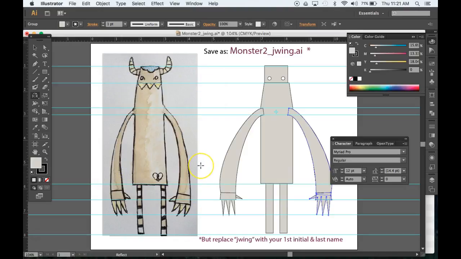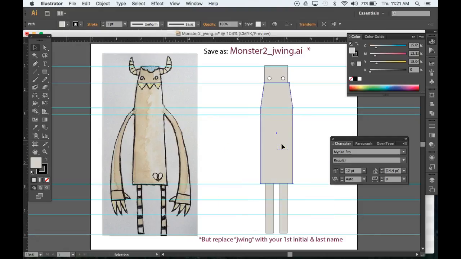And since you probably just heard the bell in the background, I'm going to stop right here for now and show the rest in class. Before I do that though, I want to put these two arms behind the body. So I'm going to hold the Shift key down, select this arm, cut them out, Command X, select the body, paste behind, Command B.